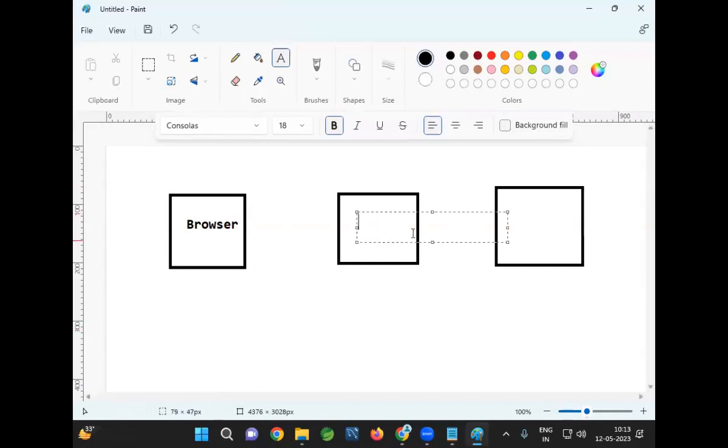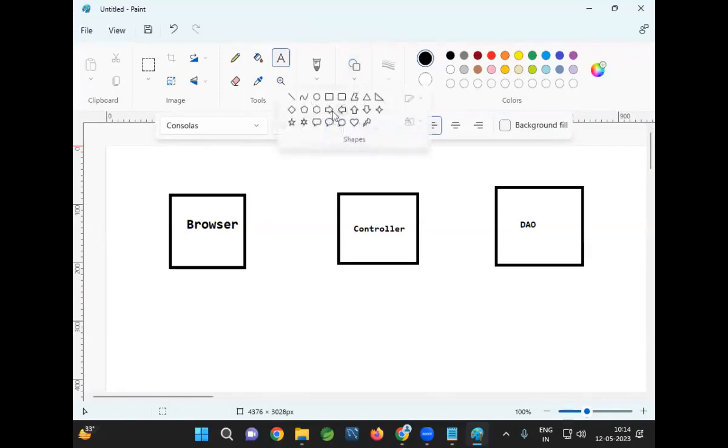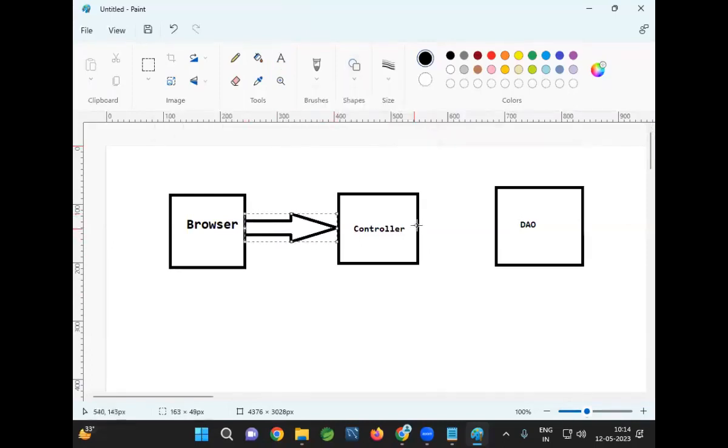Here our Java controller will be available. I can say controller class, controller, service, repository. Multiple classes will be available, and here our DAO will be available. So data will transfer from one place to another.